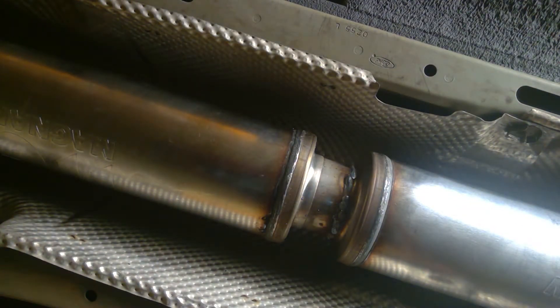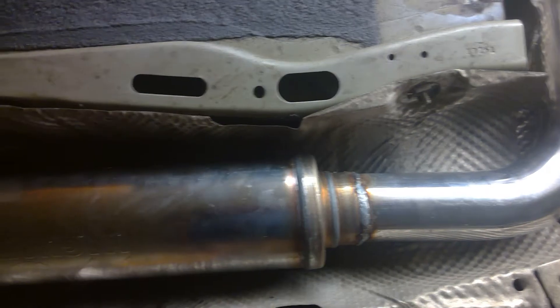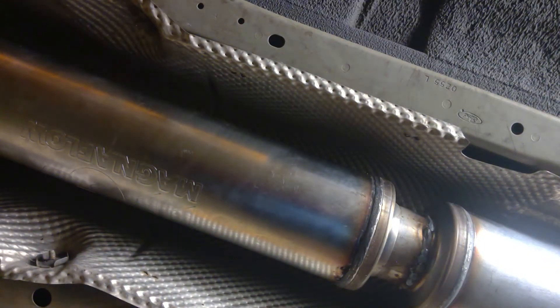I've got two mufflers in this thing for a reason. I don't hear very well — I wear hearing aids, and I like my car to be somewhat quiet. That way I can hear other cars on the track, which tells me a lot about where they're at and how they're acting. I also placed the mufflers right in the middle of the tunnel, which puts the weight in the center of the car. I'm going to carry this weight penalty of having two mufflers, so I may as well locate them where they won't have a negative impact on the moment of inertia.